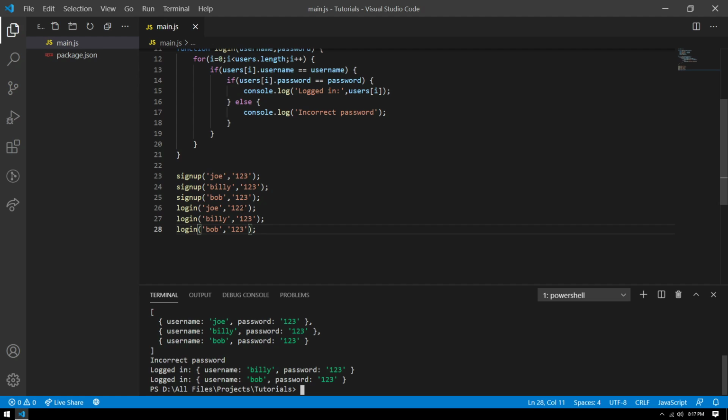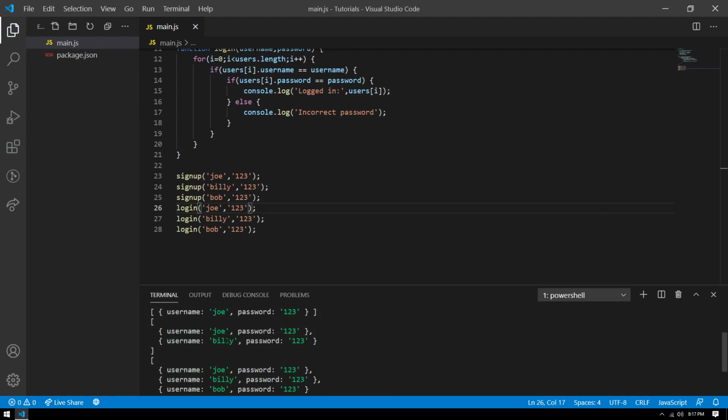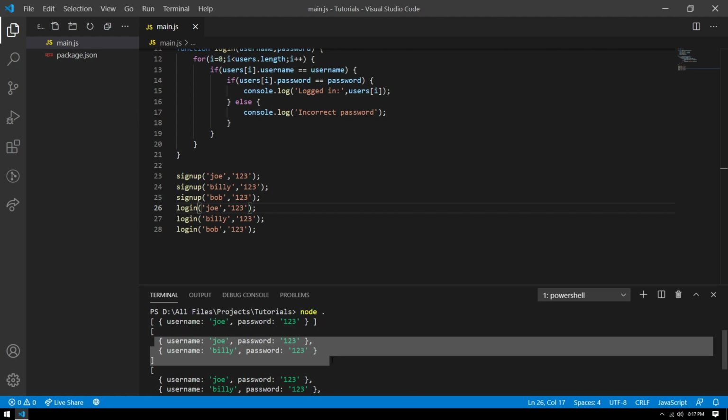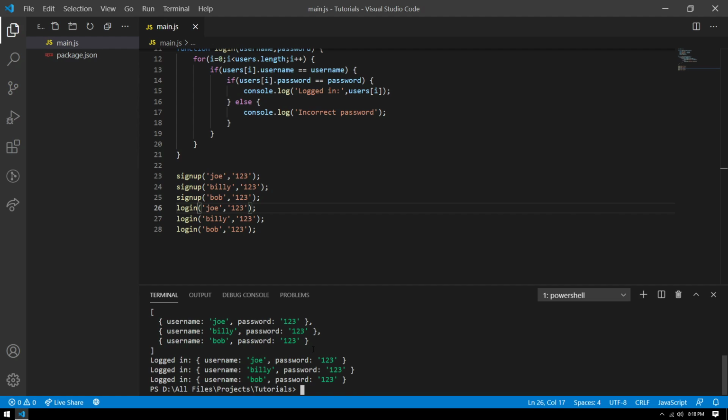I'm sorry, yes, I did forget to change that. Okay, let's run that again. Alright, there we go. So here, the list of users is first Joe, second Joe and Billy, third Joe, Billy, and Bob, and then it says logged in Joe, logged in Billy, logged in Bob.